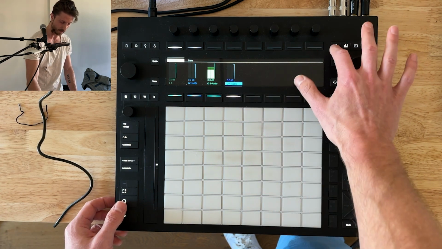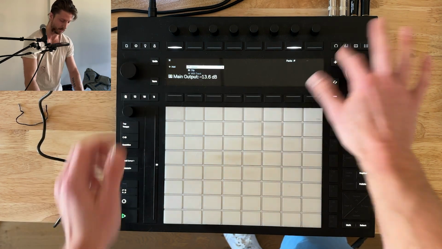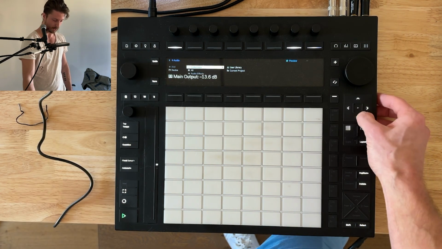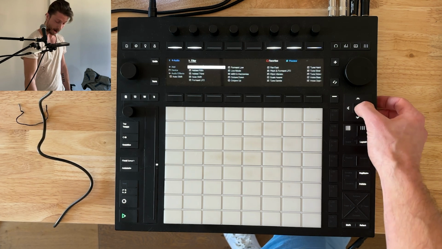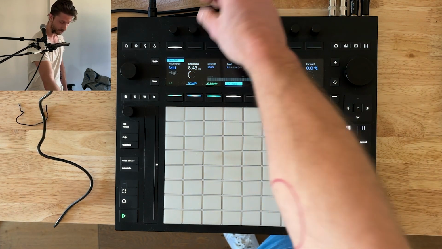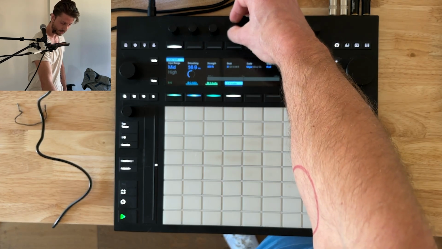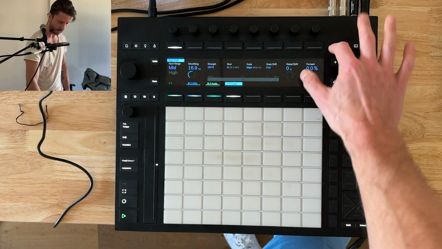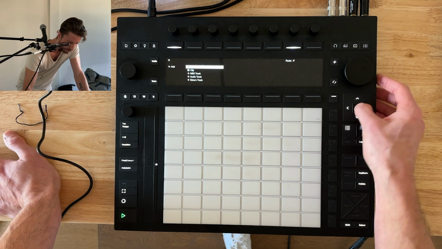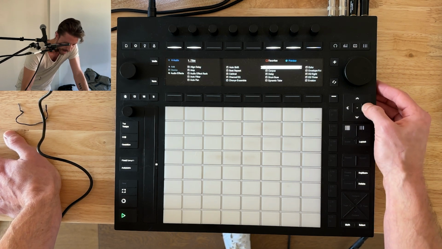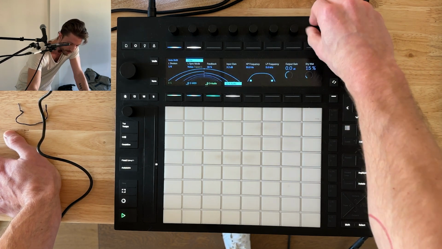On this one I'm also going to put an Auto Shift, and I'm going to have the tuning be super high. We are in G major, so I set it to G major. I already know I want it to be super ambient, so I'm going to put a bunch of echo and reverb on it.